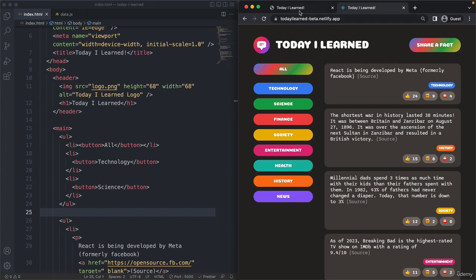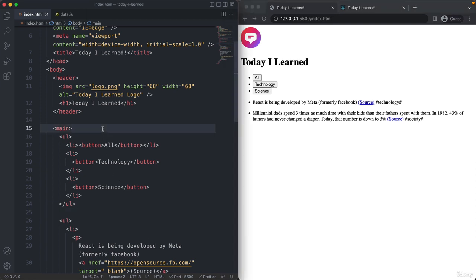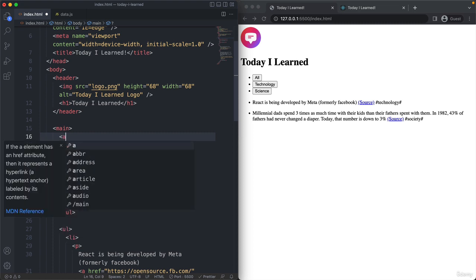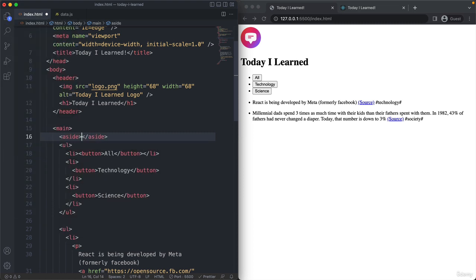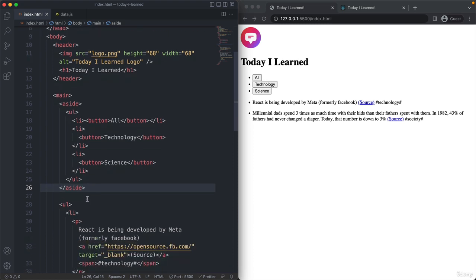There's just one more thing that we can improve, which is to also put each of them in a box. So a box that has a little bit more meaning. So these buttons here, so this list, is basically like a sidebar in this app, right? And so for that, we can use the aside element. So aside doesn't really mean sidebar. It's more that it's like a secondary content. Okay, it's commonly used for sidebars though.